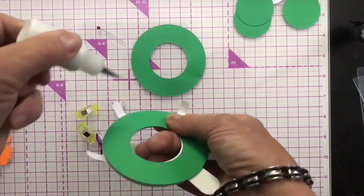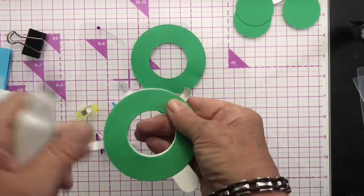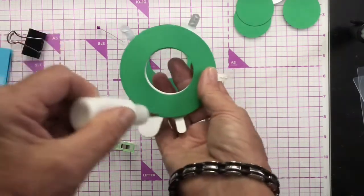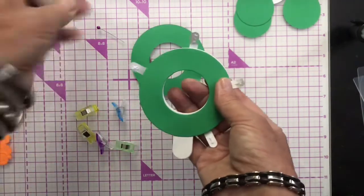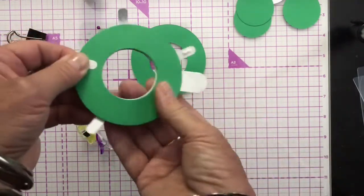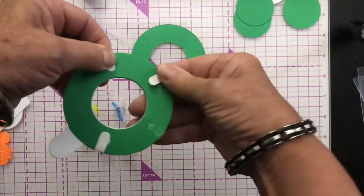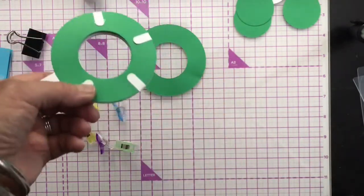Place the glue on there. Don't get it right in the joint there. You want to just get it on the ends, otherwise you will screw up the mechanism. Okay, you're going to get that all lined up. Fold those over. And as you can see, they pop up and drive you crazy.